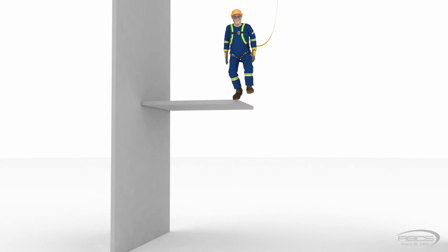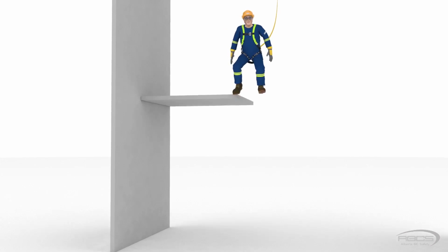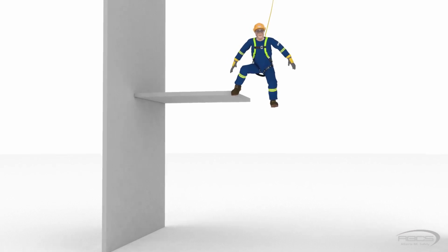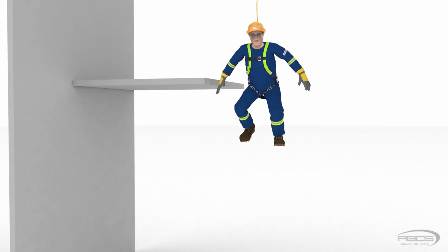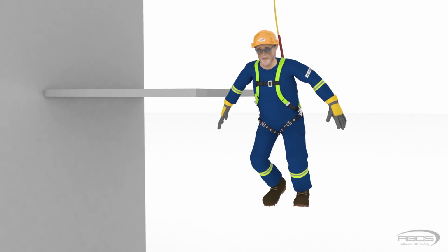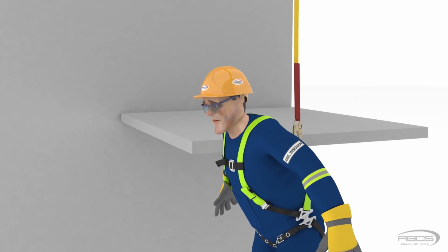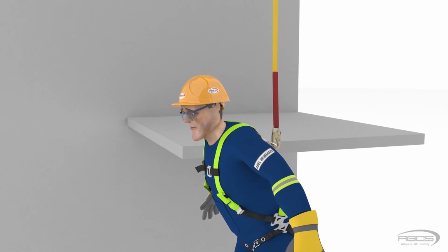Now let's take a close look at the fall arrest system working in slow motion as Abel fell. The first action was the lanyard pulling tight, or becoming taut. Until the lanyard is taut, Abel is in free fall. Knowing your free fall distance is a critical step in setting up your fall arrest system, and we'll discuss this in great detail a little later. Abel's free fall in this example was 3 feet, but his fall hasn't stopped yet.